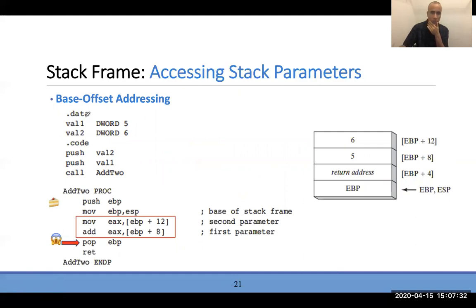So if you look at this program, we have 2 spaces in memory, 8 bytes of memory. And now we are passing arguments by value, like the add2, if you remember. We push val2, val1, and then we are calling add2. So we push this, the stack pointer was somewhere right here. And then the first push is going to bring it right here. The second push is going to bring it right there. And then the call is going to bring it right here. Okay.